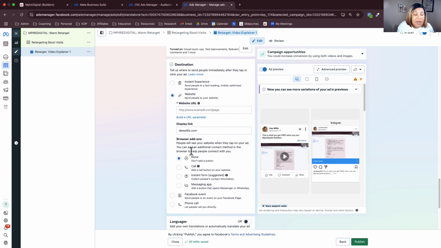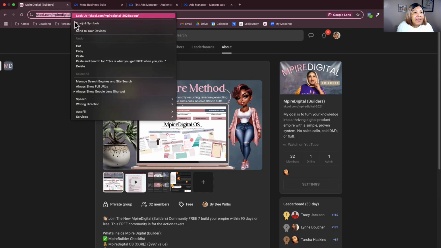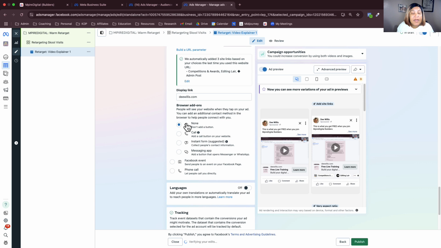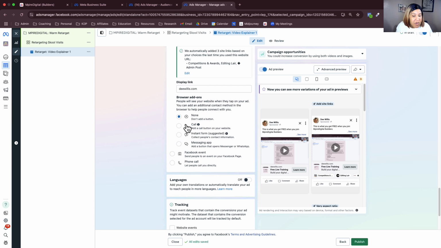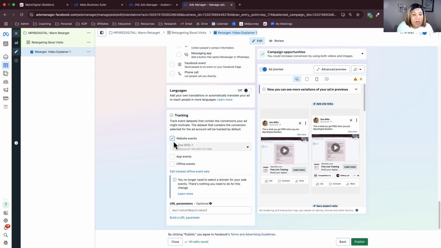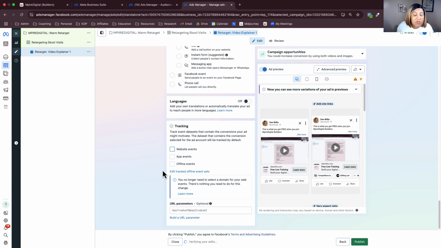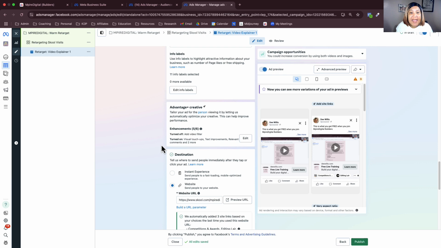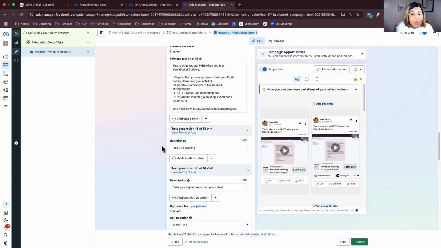Okay, and then the actual page they're going to go to will be the about page copy, right? I'm sending them back to where they already been. So we're going to do some website event tracking. Actually, we don't have to do that, to be honest with you, because we already got the tracking on. This is our retargeting. If this was the original ad, then yes, but this is not the ad. It's already targeting people who have already been hit with the pixel, so we don't need to do that.